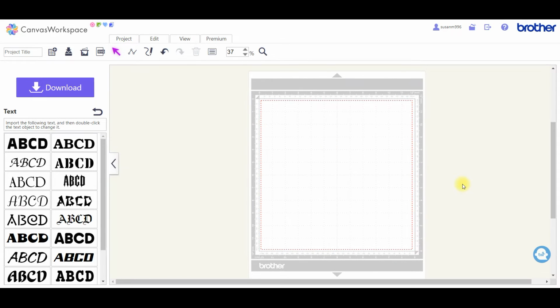Hi, this is just a quick demonstration on maintaining the aspect ratio for text. So I'm in the online version of Canvas Workspace and I'm just going to add some text here. I'm just going to do a letter R because I was asked for this information. We'll just get rid of the original text in there and pop an R in here. Click away and it will bring up your adjustment handles.